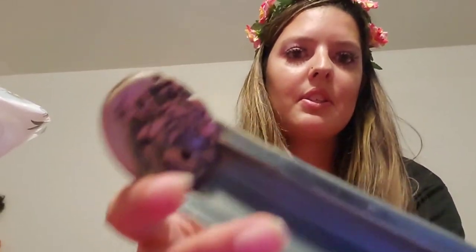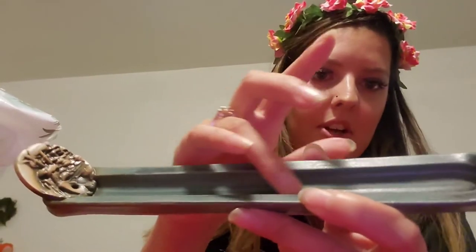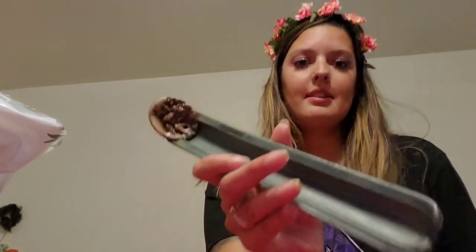The one I have downstairs is yellow and it has a bee, but this one has these mushrooms on it. There you go, you can see it. And I like that this actually catches all the incense. These are pretty much handmade at this pottery shop there. And the girl said they're dishwasher safe, so I did not know that about my last one. I will have to make sure to clean them that way if I'm feeling lazy. But this guy is gonna go right next to this little mushroom statue that I have upstairs, so it's literally perfect. And I wanted something a little different.